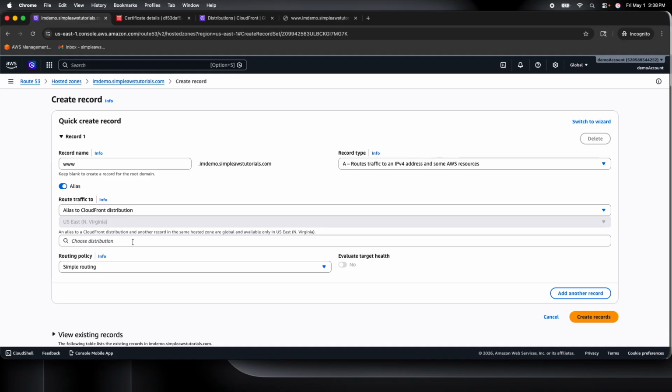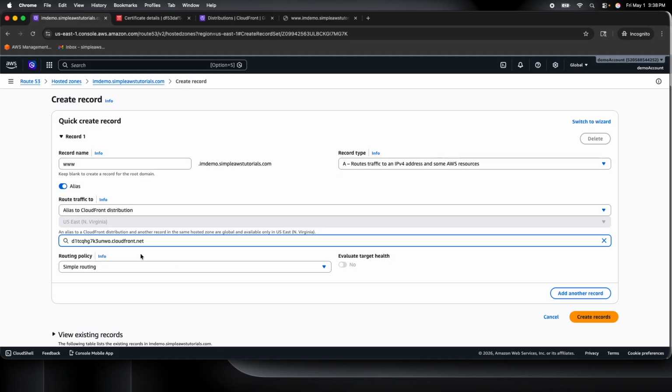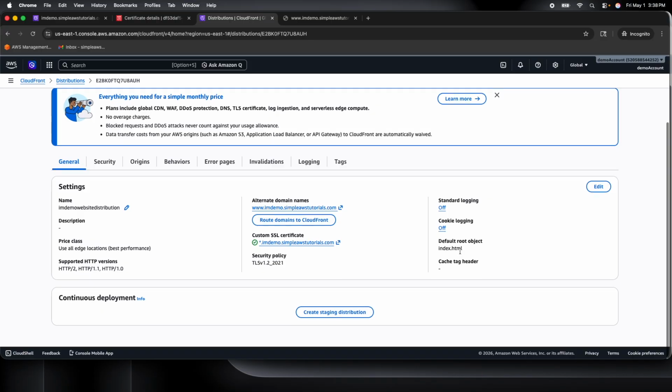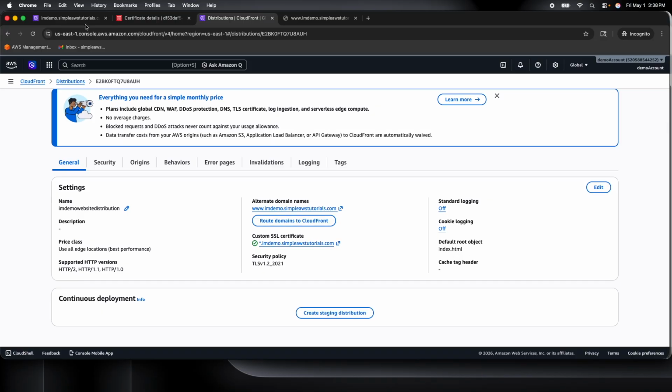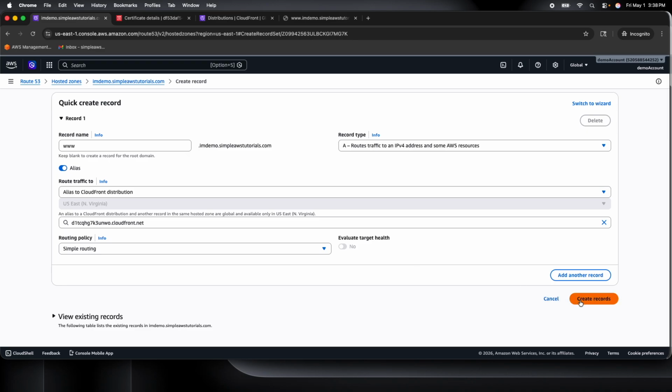This is the CloudFront distribution that we created, and in turn, it will by default load our index.html file. So once the changes are deployed, we should be able to access our website using www.imdemo.simpleawstutorials.com. So let's create the record.